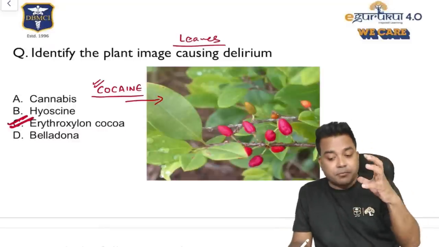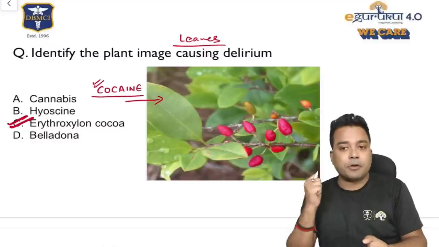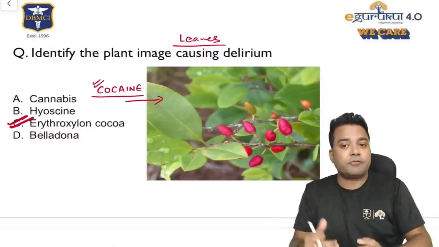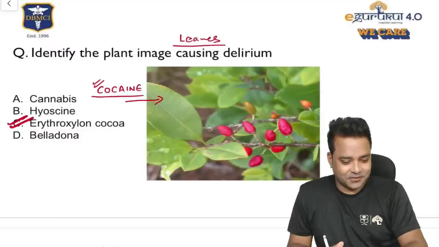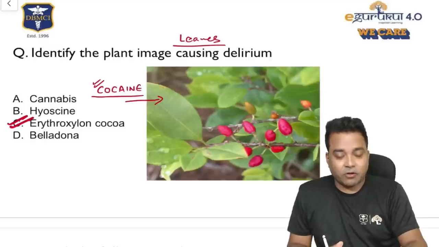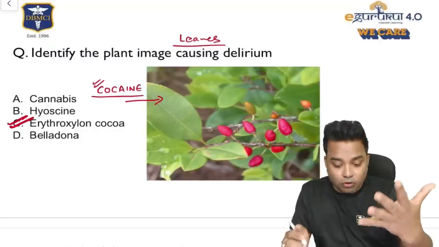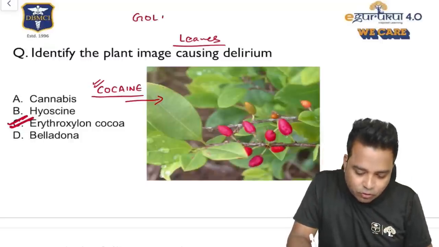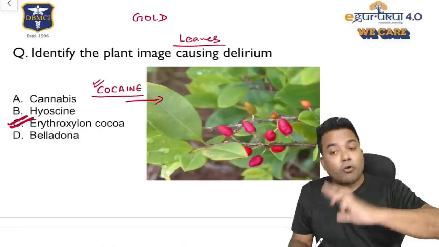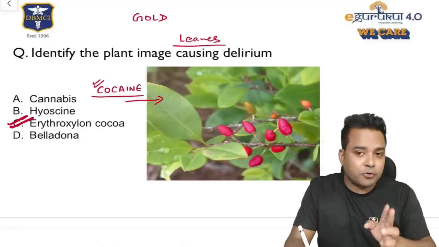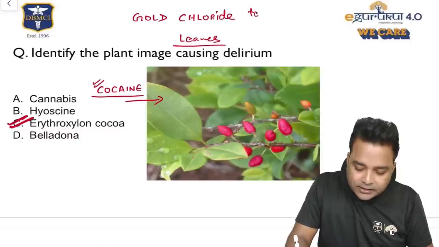Will anyone tell me the name of the test used for diagnosis of cocaine poisoning? There is a cocaine addict who has come to casualty. You have taken the blood sample of the addict. Which test will you apply to detect cocaine in the sample? One of the diagnostic tests to detect cocaine from the blood sample of a cocaine addict is the gold chloride test. Never forget this name. Gold. Gas chromatography, na? Always remember, gas chromatography is used for volatile poisons. I will come to gas chromatography. Let me write the name of the test for cocaine poison detection. That is the gold chloride test.